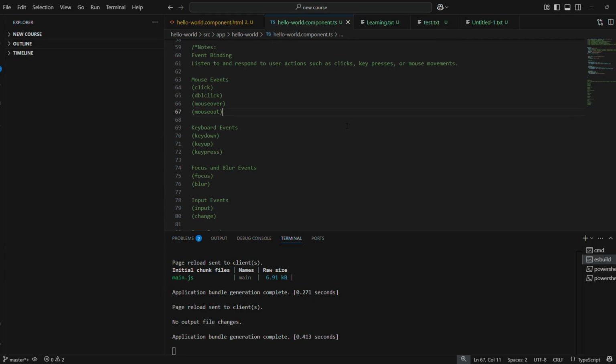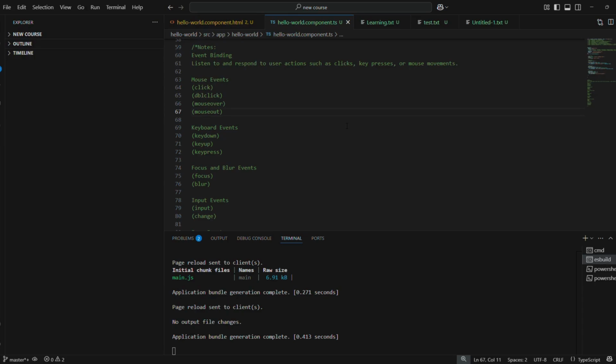So in this video, we are going to see what is Angular event binding. Event binding, as the name suggests, means whenever there is a user action, whatever action we do using our keyboard and mouse, there will be an event assigned to it, and whatever action we do will be sent to the component to handle that particular event.